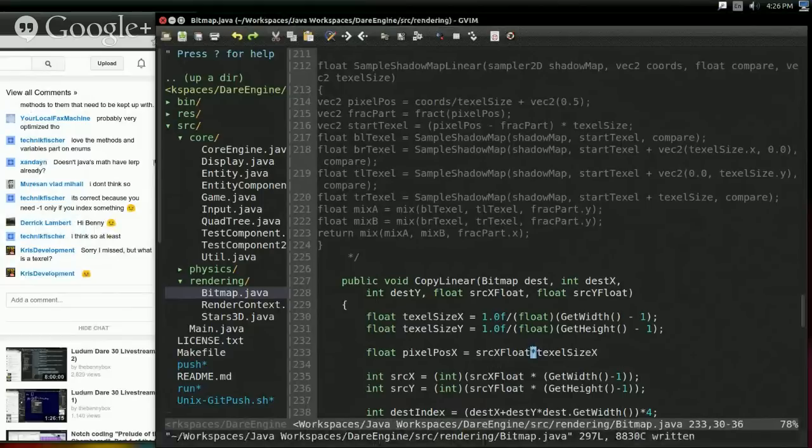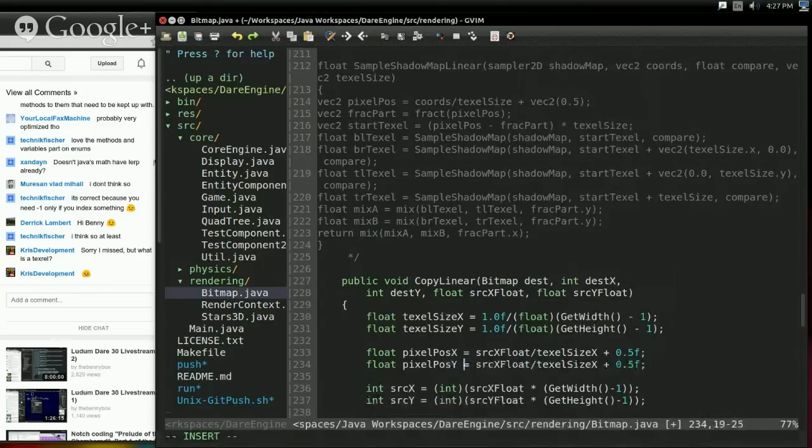A texel is 1 pixel in a texture. Sorry, I never brought that up. I was just using it because I used it in this code, so yeah. I'm pretty sure it should be times, because that's what I'm trying to do. Or, I'm just going to follow the algorithm verbatim. If there's an issue, well, there's an issue. Plus 0.5, sure. Y source, Y float, texel size Y plus 0.5, sure.